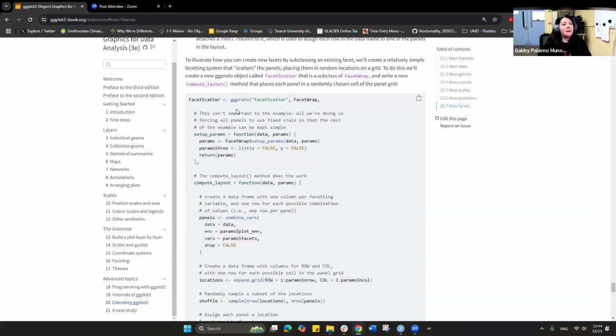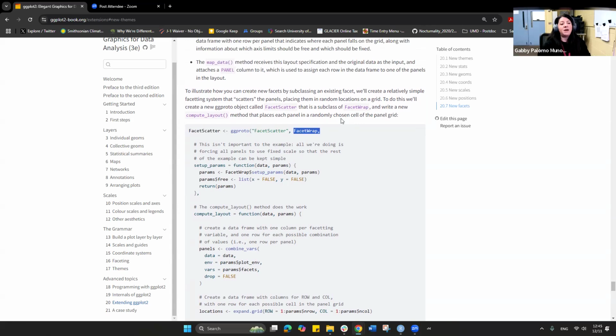Okay. So let's start by creating a new ggproto object. We're gonna call it facet scatter. So that's the first argument that we're gonna put inside quotes, and then we're gonna say this is going to inherit from facet wrap.